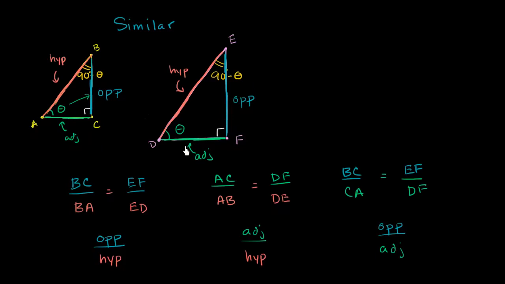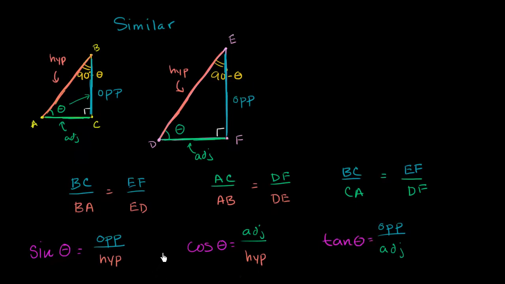These are similar triangles. So given that, mathematicians decided to give these things names. Relative to the angle theta, this ratio is always going to be the same. So they call this, the opposite over hypotenuse, the sine of the angle theta. So this is the sine. Let me do this in a new color. This is, by definition, and we're going to extend this definition in the future, the sine of theta. This right over here, by definition, is the cosine of theta. And this right over here, by definition, is the tangent of theta.